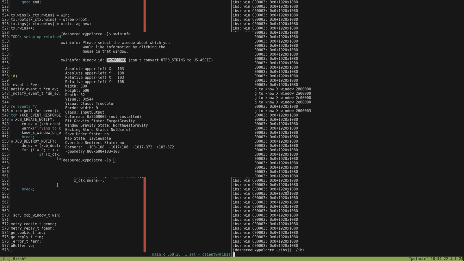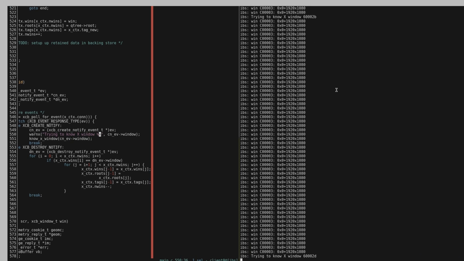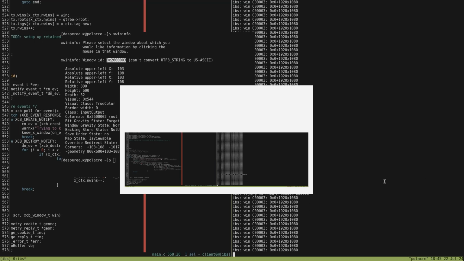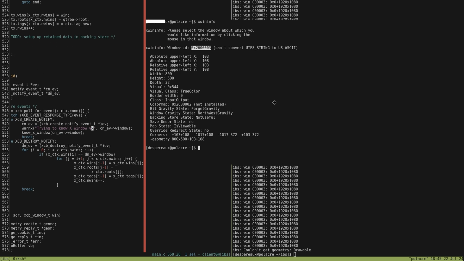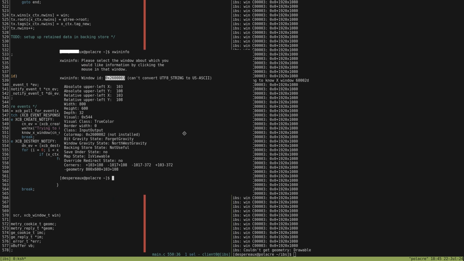The other problem we had, if I recall, is, yeah, there we go. So we can see that the window's out of bounds now, right? The window's not wholly contained within the screen, and now we have nothing. But if we put it back in the screen, we get it back. So those are two things that we need to look into. I think the first thing I want to do is try to get new windows discovered.